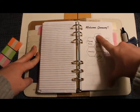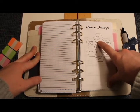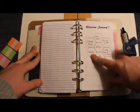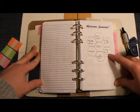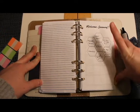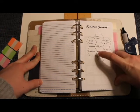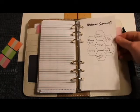And then I've got a couple of big events like school starting and some different things I want to do this month. I've got an internship. I want to get my Fly Lady routines going. I've got my goal of what I want to get done this month for the blog and the YouTube channel. I want to do yoga, and then I want to make sure I take some time to rest. So that's just kind of what that looks like.